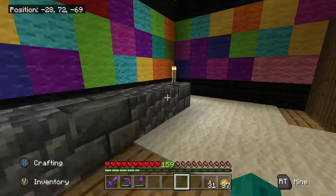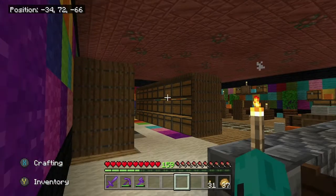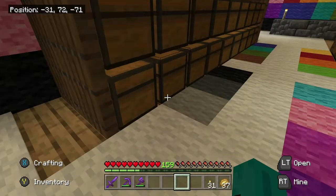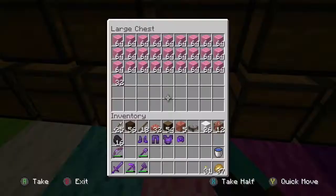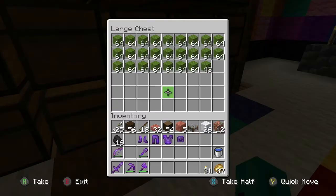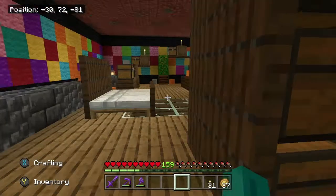Now if we come on over, you can see that the exact same setup is over here and mirrored on the opposite side, but we've also got now all of our storage which is color coded to where we have our wool, and as you can see we're getting up a nice supply, so I think it's a good time now that we're about to get into a deal with Lily to try and get some of this sold off and make a bit of a profit.